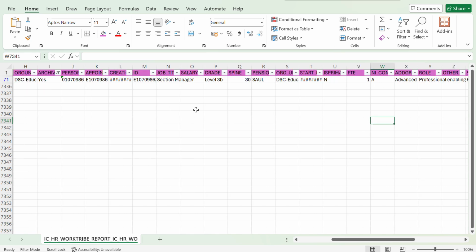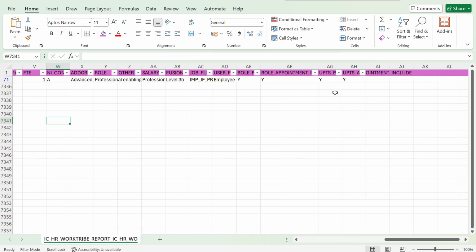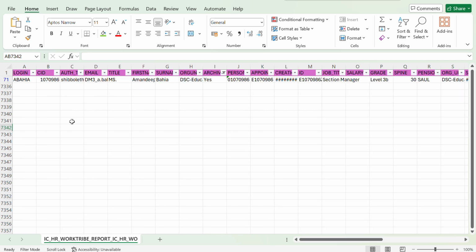explain why we had 40 odd rows originally of people being archived. I think it was 39. 6 we could explain from the role appointment. 1 is this top row, so that's 7 from 39, which leaves 32, and 32 were explained by the departments not being eligible for Worktribe costing, which we made eligible. That's why the list has been reduced.